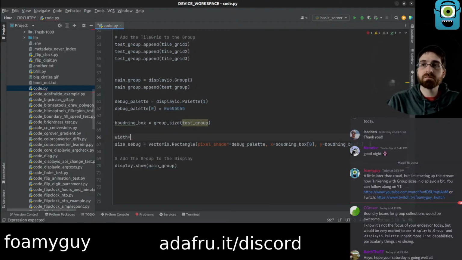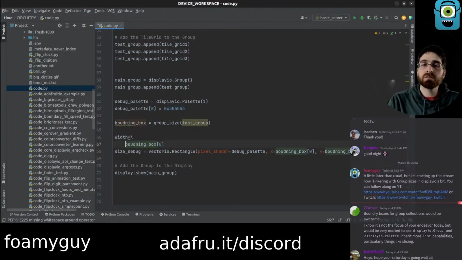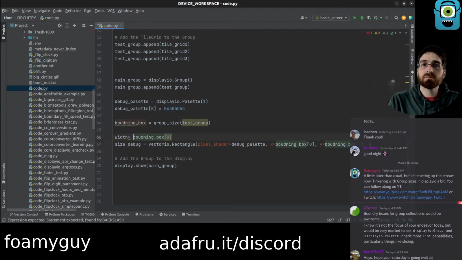Width, it's actually 0, 1, 2 minus this. It's the right edge minus x. It's the left edge. Why are you mad?